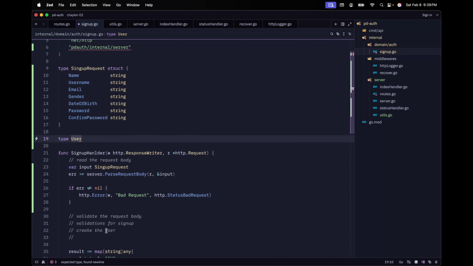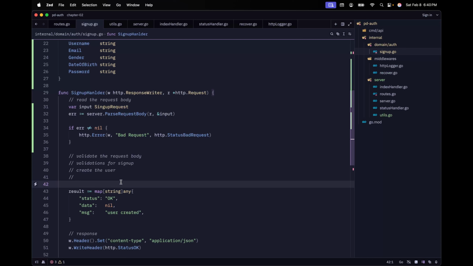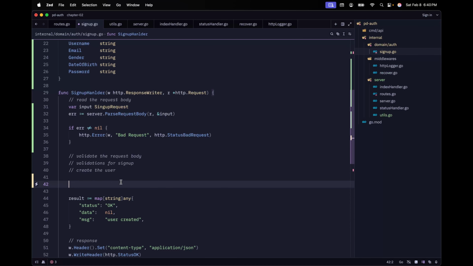And let's put all the values that we are getting from the input into the user. User of type User, and let's assign those values. We can fill the user from all of this automatically.